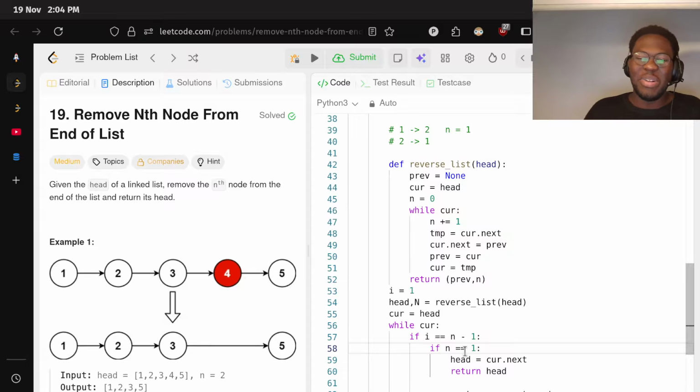Okay, if n is equal to 1, then head is going to equal current.next, which is going to be 1, and return.